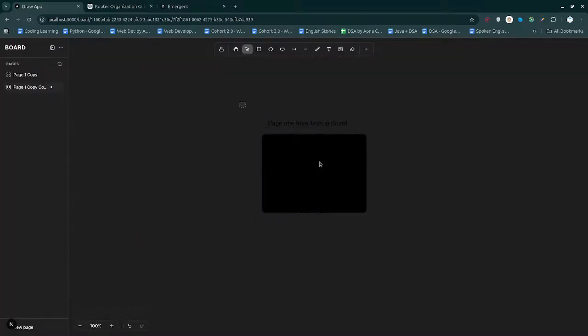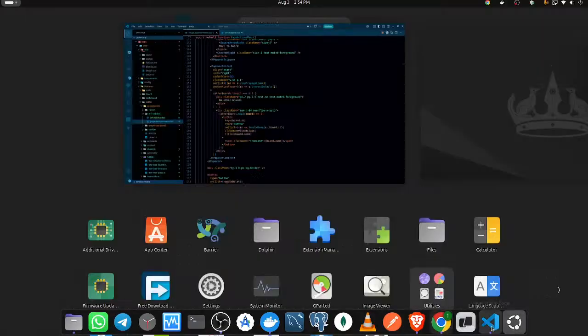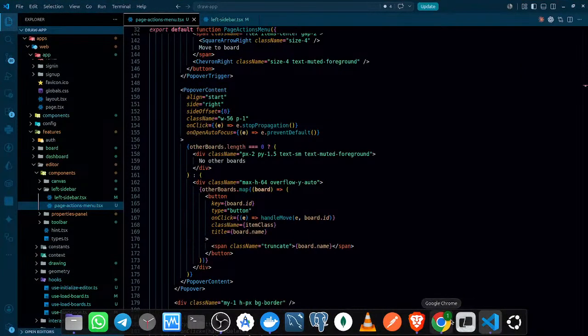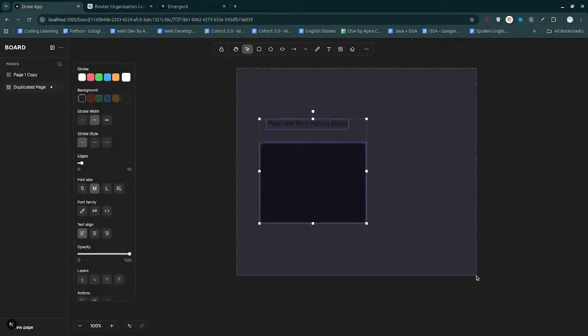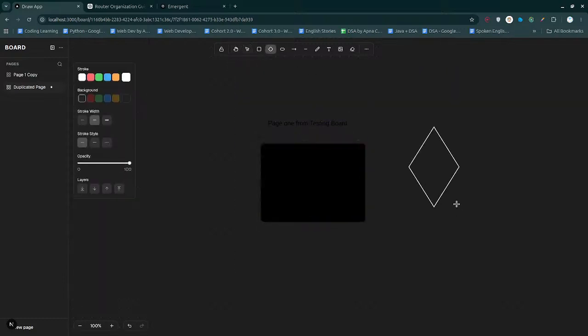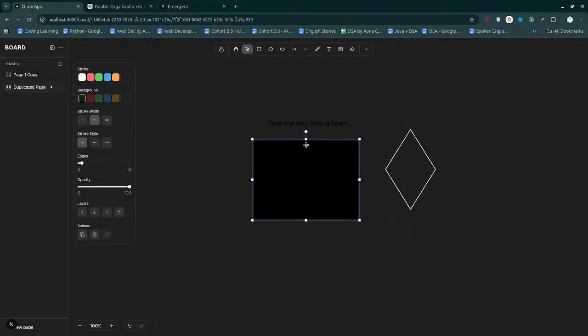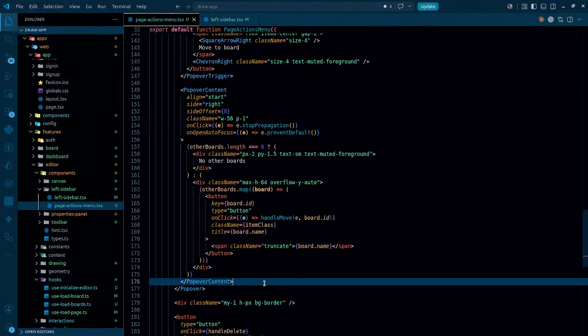That's right. So duplicated page, but this one doesn't seem to be working as expected. Yeah, these two, they don't really have any style. As for the style, that simply means they don't have any appearance.